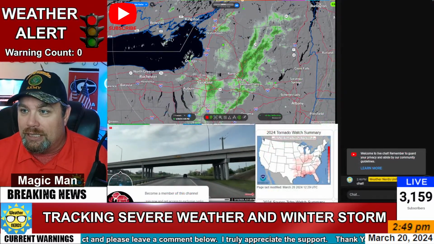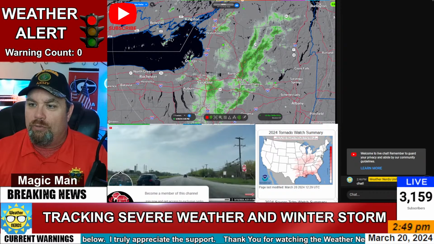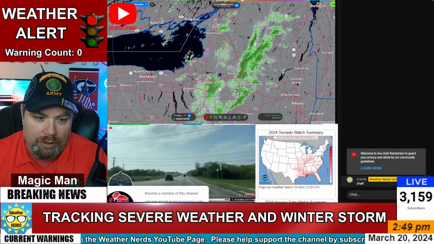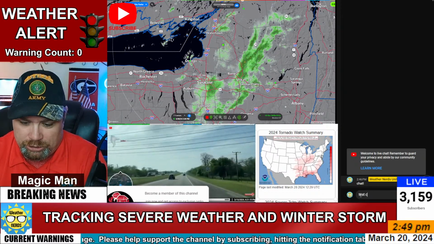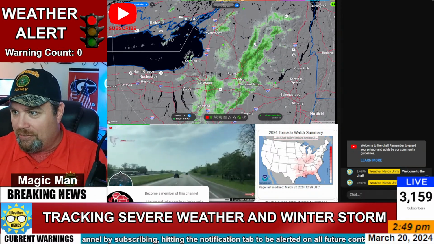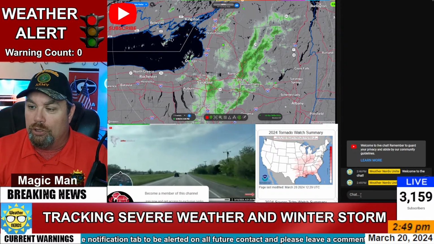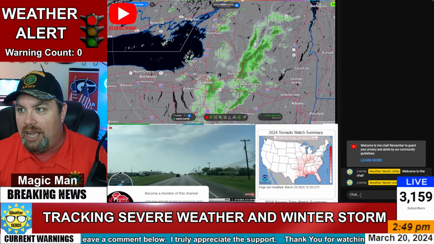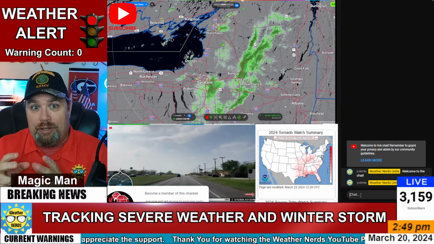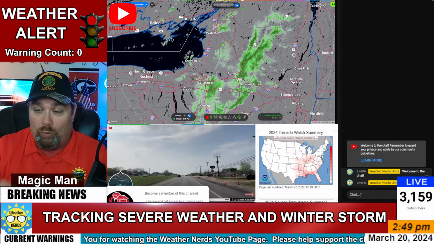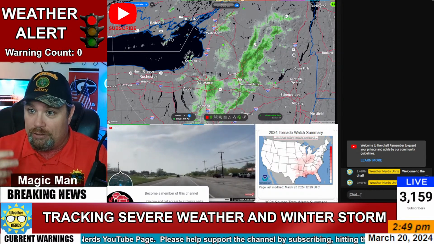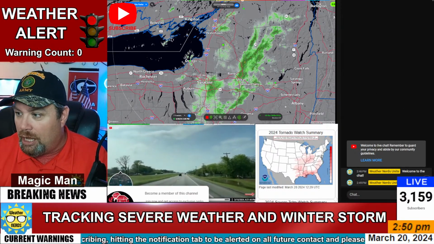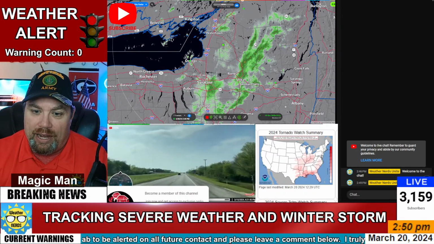I've also got this here. This will be another severe weather chase mode, and then on the far right corner, obviously there's nothing going on there right now. Test chat. Hello. I've got the chat over here on the side. As folks ask questions or interact, reporting from their location, we'll have the chat here on the side. And again, I'll have the ability to go into that chat, grab any questions, and bring them up on screen while we're doing live coverage. I think that's a nice thing to see.